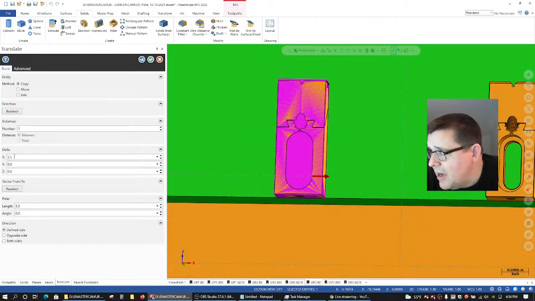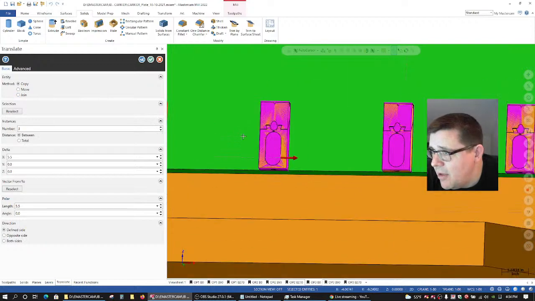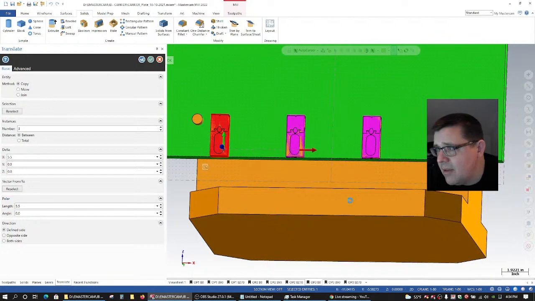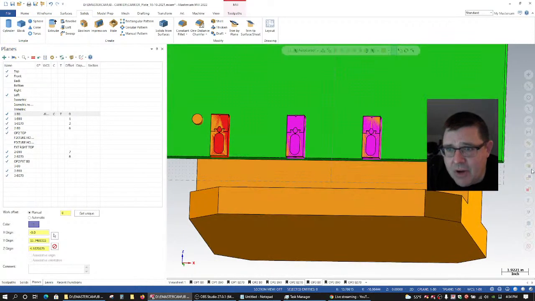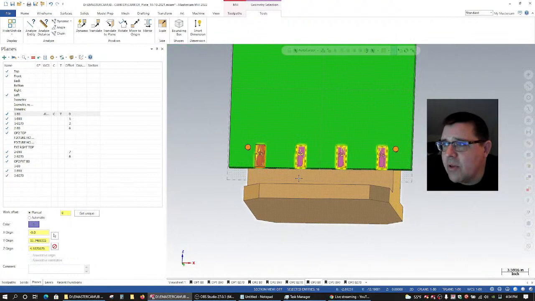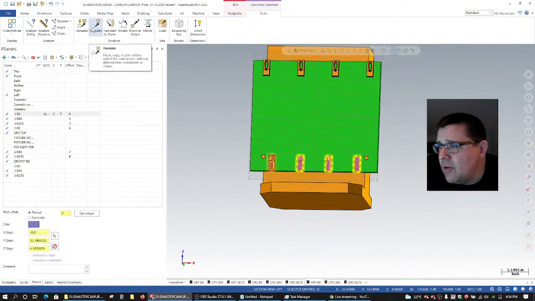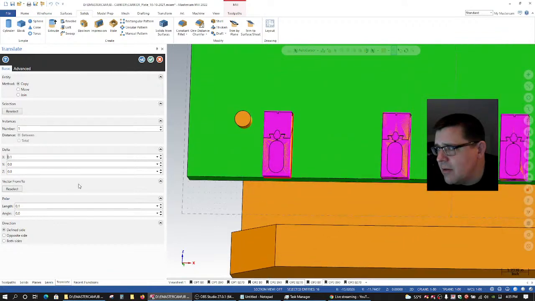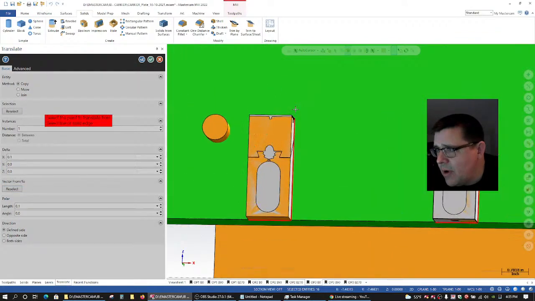So we're going to copy it 5.5, and I'm going to do that a total of 3 times. So we'll say OK. Now I'm going to grab the result. I'm going to use my quick mask for result and my quick mask for group to grab all 4 of those entities. And I'm going to do another translation. And we'll go from point to point.